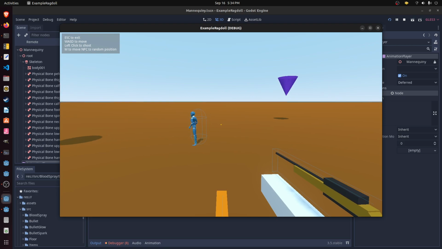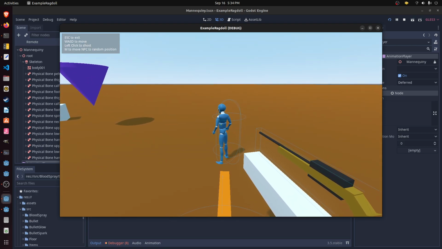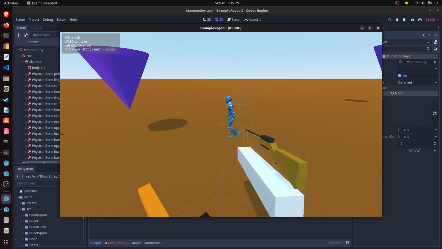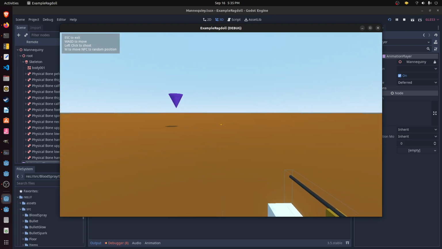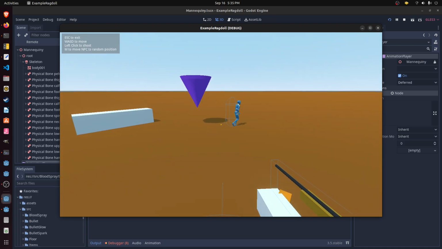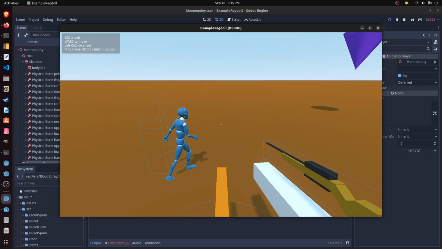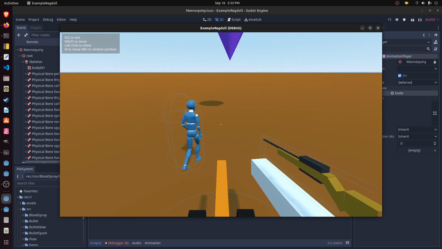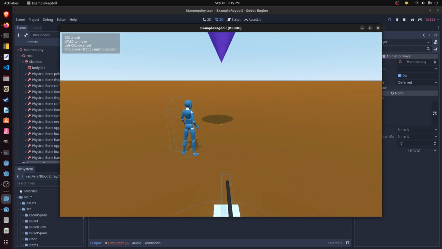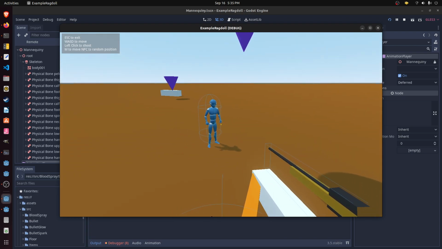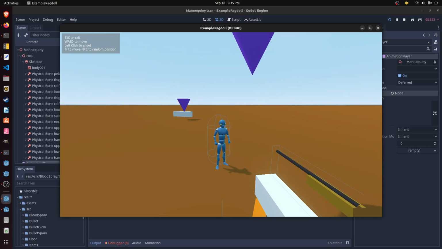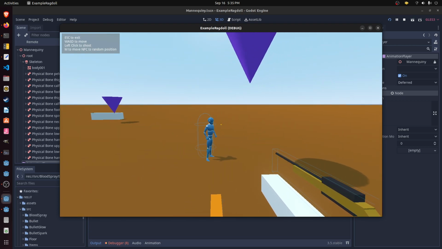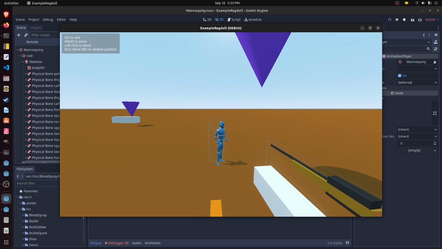So here's a very simple project. We got a little ragdoll NPC here with the mannequin. When I push M on the keyboard, he'll walk over to one of these purple arrows, and that's it. He's using a capsule collider, and he is driven by an animation player that tells where to move all of his limbs and whatnot. So he's driven by animations, but if I end him with my little snowman here with his hunting gun, he will then switch to being driven by physics and fall down on the ground like this.